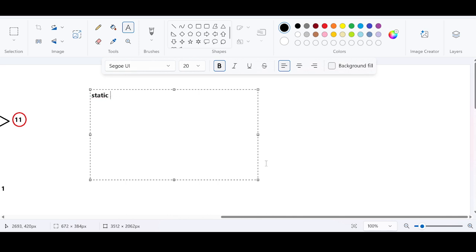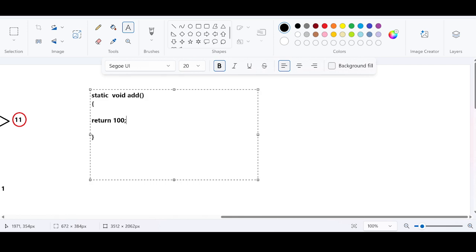Now when I say the method is static void add, the name of the method is add. Tell me what kind of method this is: static or non-static.